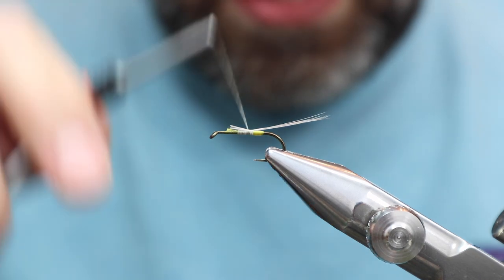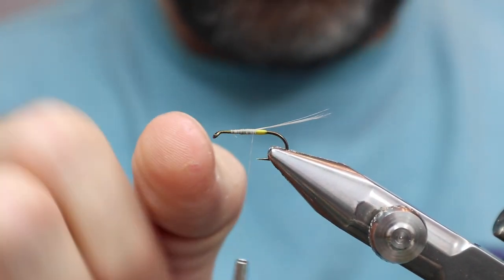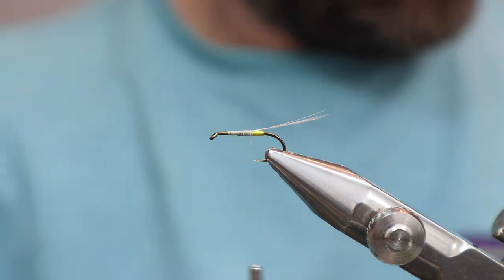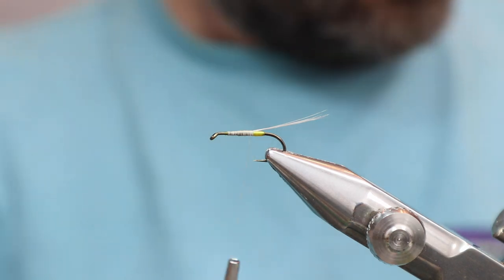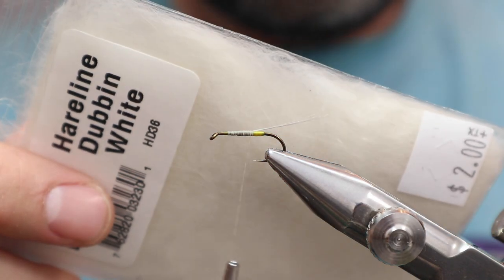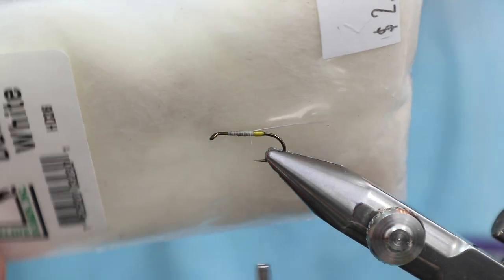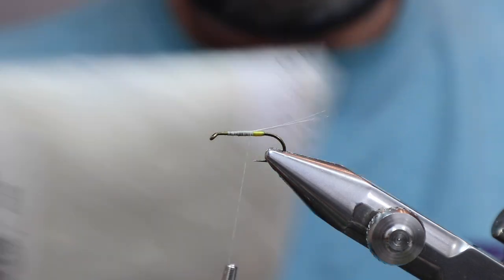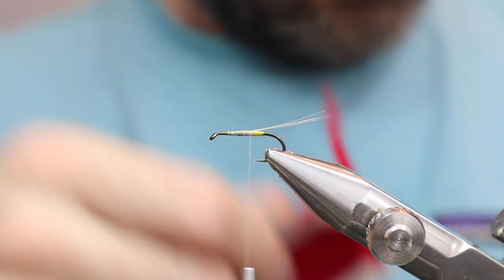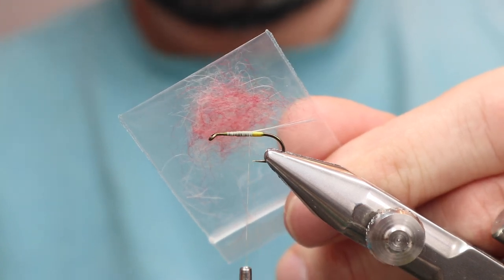Let's go up and make sure this is in. We want to stop the dubbing — we need a good amount of room. The dubbing — I just mixed this up. It's three things: red wool, a sort of burnt-orange wool, and then a cream-colored wool, though I'm actually using white hare's ear. The reason I'm using hare's ear instead of wool is because it makes a good binder and dubbs on easily. If you don't have the wool, you can use red dubbing, burnt orange, and white. But basically you want it to kind of look like this — it's really red and white as the main ingredients.